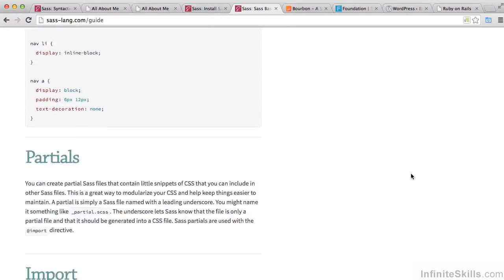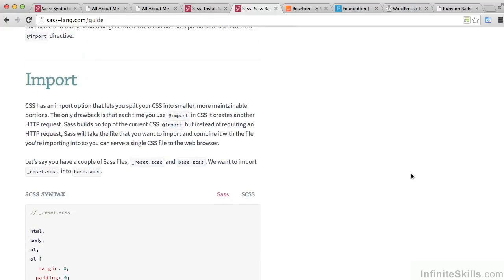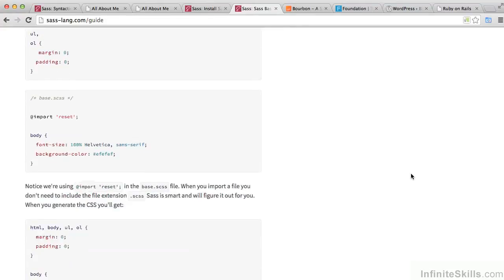in nesting your code. We'll talk about partials quite a bit, how splitting up your CSS code into multiple files, even multiple directories, whether they be frameworks that you import from elsewhere, from other vendors or outside folks who are kind enough to share their work, or even just your own work, whether it be files that pertain just to, say, forms or typography or color, or files that pertain to parts of your site like the header or the footer. Why splitting your code up? The simple fact that Sass allows that can be a great benefit and time saver in your work. We'll talk about how you import those partials effectively and quickly.